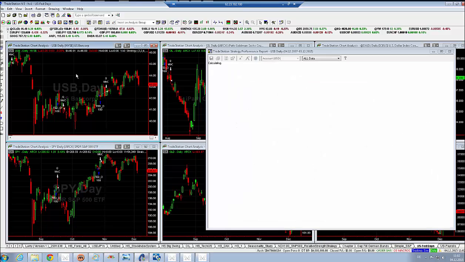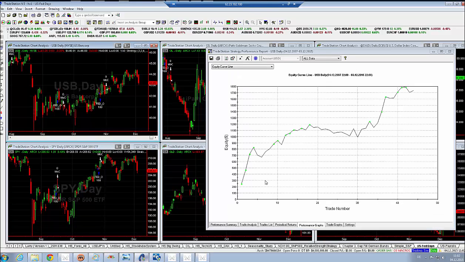Have a look at the bond market. How does the bond market react on Fed days? And we see here a positive bias, so a good bias. The yields are going down. The bond market is going up normally on Fed days, and we see here a clear bias to the upside. So the bond market is a good market to go long on Fed days.